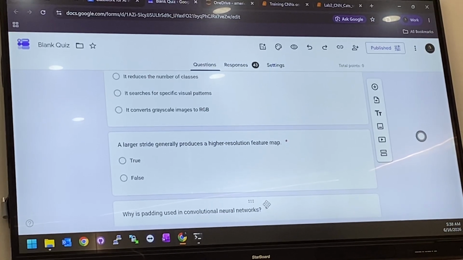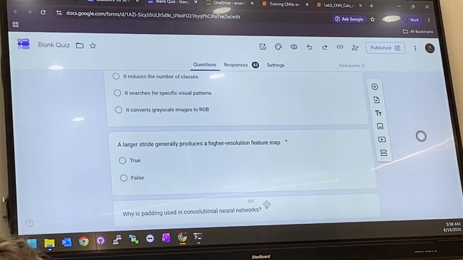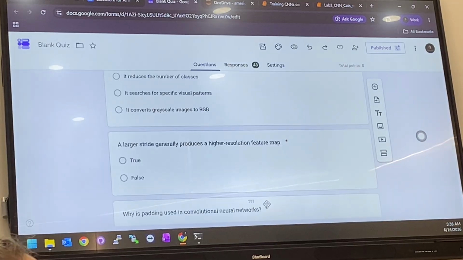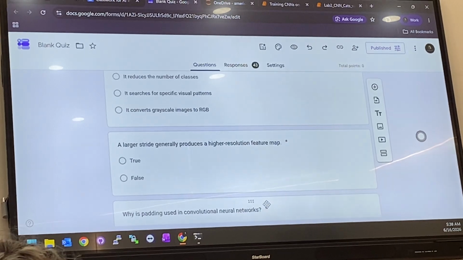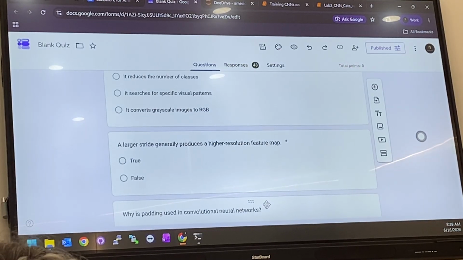I have seen some around that... What does the stride mean? Let's start from there. Stride. Right? Okay. So let's say we go to stride equal to 5. We are leaving 5 pixels behind, and they will never be taken into account. Right? Would that be higher resolution? So false, right? Okay. Am I clear? Everybody is clear on this?